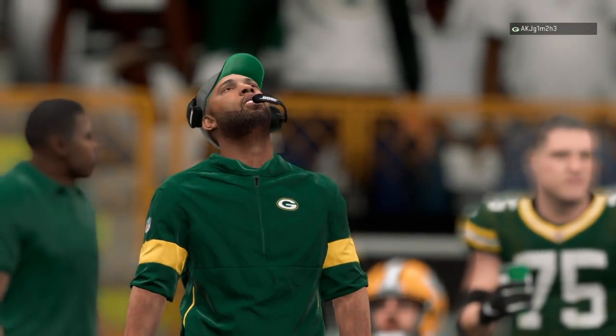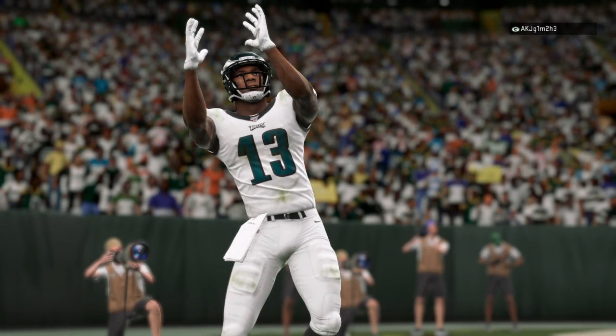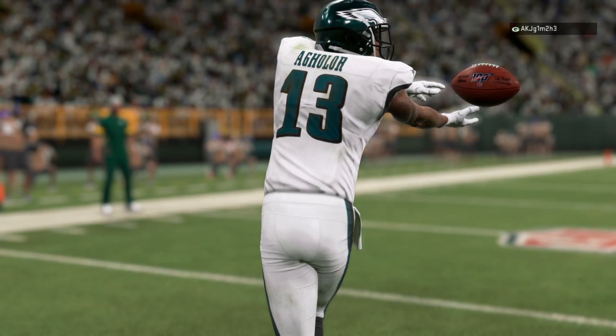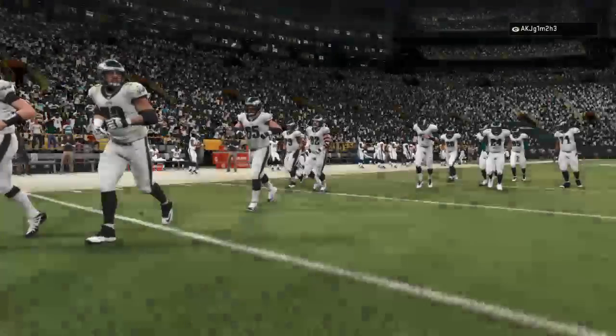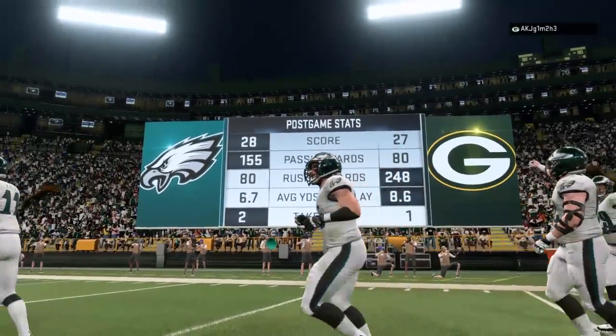So it's a victory here for the Philadelphia Eagles, and never an easy thing to do, no matter how good Green Bay is, what the year is, to come into Lambeau and get the victory, but they did it. You're not just battling the team that you're playing that day. You're not just battling the crowd that's in attendance in that game. You're battling the history of the franchise. You're battling the ghosts that swirl around that place that help spur them on to victory.